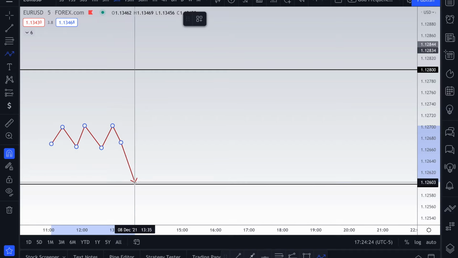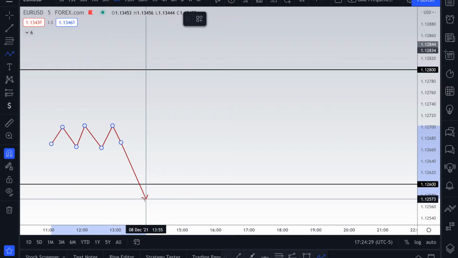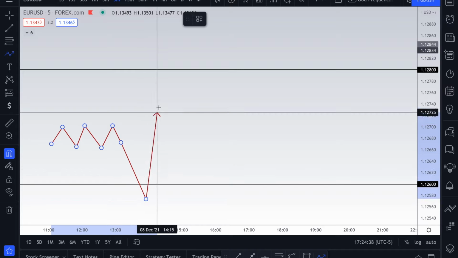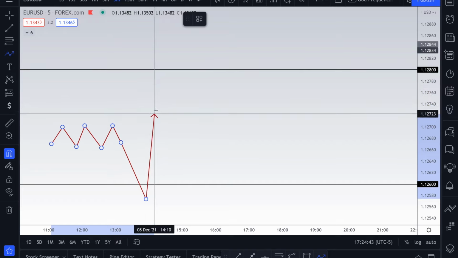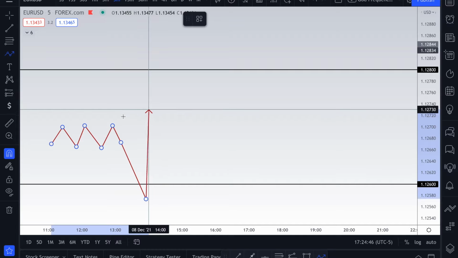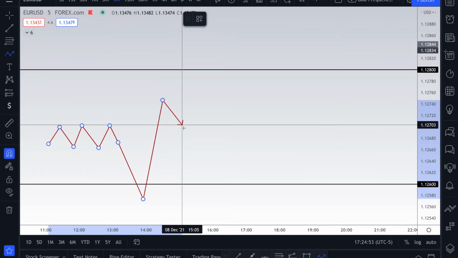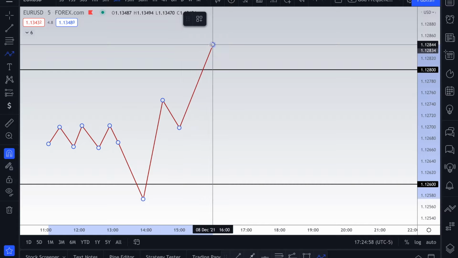So market structure may look like this, where we purge liquidity at this key level here, which I already have marked out. So we do this liquidity purge here. Once it does that, that is your sign. And what you're waiting for from that purge is an explosive move to the upside, to break this structure, to let us know they want to take it higher. And so now you're just looking for an entry point from there. So it could look something like this.